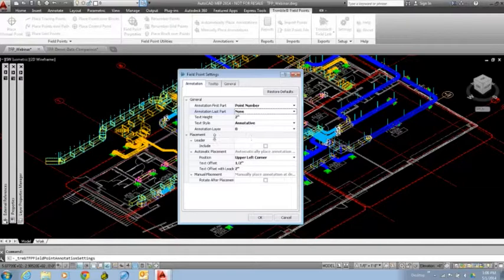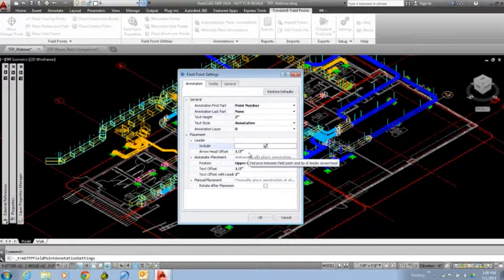Looking down below here, I also have some settings I can activate for the placement of the annotations as each point gets created. If I would like, I can include a leader. So if I select the leader application here, it's going to pop up a little dialog box asking how far I want to offset the tip of the leader from where my point is located. And you'll notice, as I'm working with each of these categories, if I forget what these settings are for, if I just hover over it with my mouse, it's going to pop up a little tooltip telling me what that particular category pertains to.